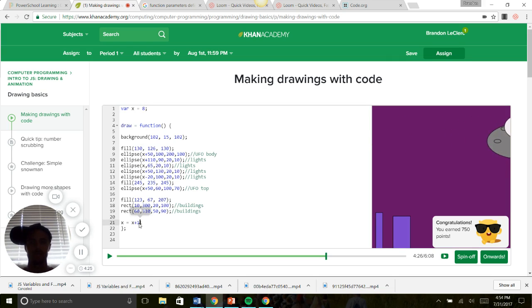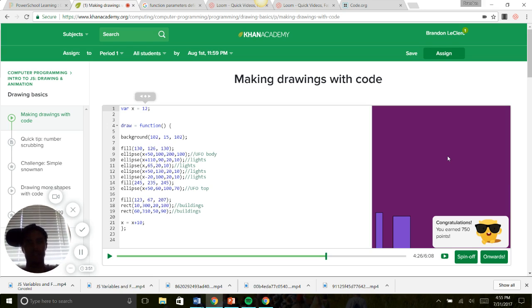Well, why don't you add a little more times per second? And now the UFO looks like it's moving faster because now it's jumping by 3 pixels every time it runs this. Again, it's doing it 30 to 40 times a second. So if I put 10 in here, well, this is just going to look like it's zooming now. So that UFO is just flying through there. And it's still going. It's just off of our screen here.